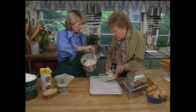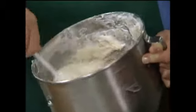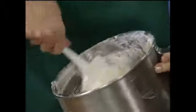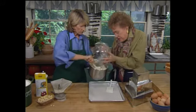And all the little hints about making a meringue: never use a greasy bowl, and your spatulas must not have any butter or oil on them, because that deflates them. You won't get that volume that you really want, that lightness. Just dump the rest in.